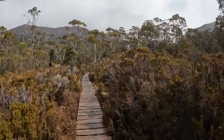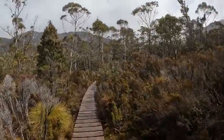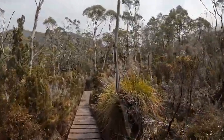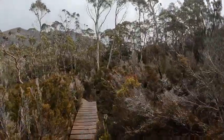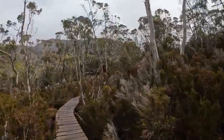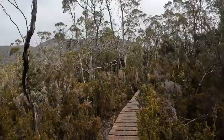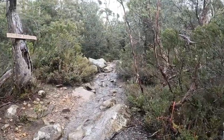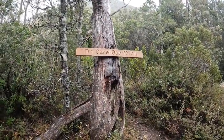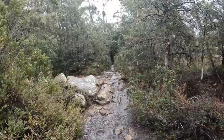Almost to the top of Duquesne Pass, which is in between those two mountains up there. Pretty steep climb, but we're not to the top yet. Oh, here we are, top of Duquesne Gap, 1,070 metres above sea level. Ooh. That's the last big climb on the track. She's all downhill from here, ish.